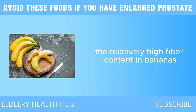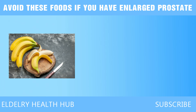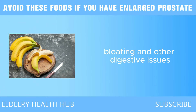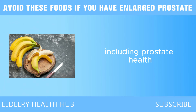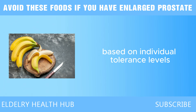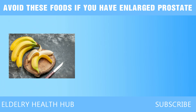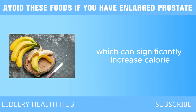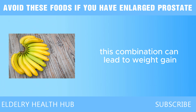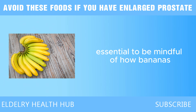Additionally, the relatively high fiber content in bananas, while beneficial for digestive health, can be a concern for individuals with gastrointestinal conditions like irritable bowel syndrome, IBS, where excessive fiber can lead to discomfort, bloating, and other digestive issues. Inflammation in the gastrointestinal tract can potentially impact prostate health. Moreover, bananas are often consumed with added sugars, syrups, or processed ingredients in smoothies or desserts, which can significantly increase calorie and sugar content, leading to weight gain — another risk factor for prostate issues.